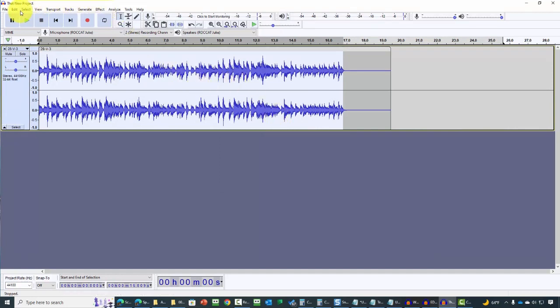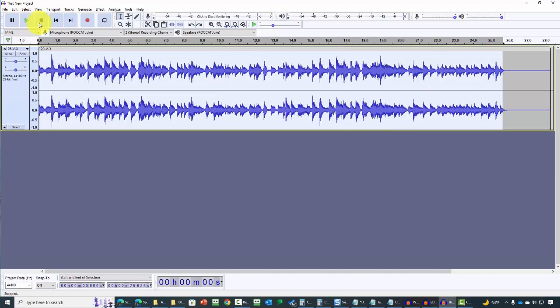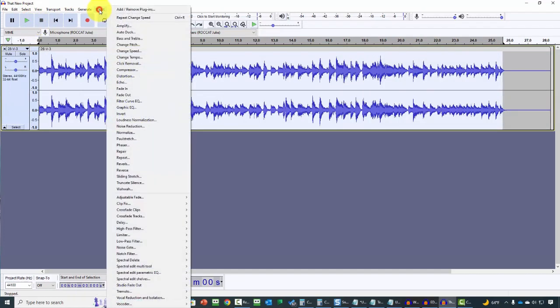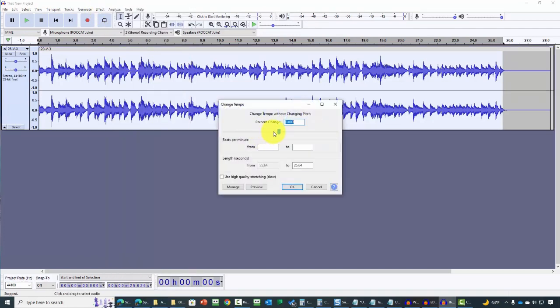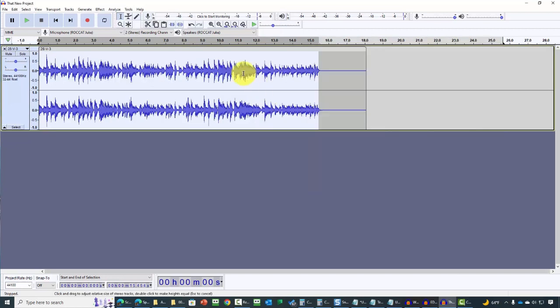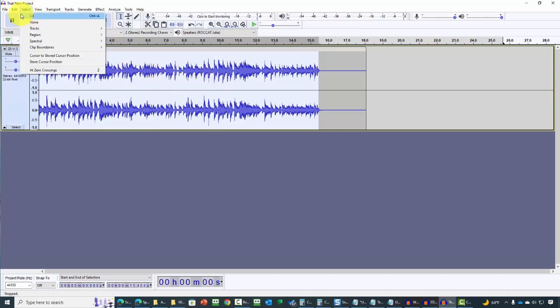What we're now going to do is go back. We're going to undo the change speed. What we're going to do this time is go to the effect area. We're going to change the tempo. When we change the tempo, you're going to see the waveform change, but what we're trying to do is keep the pitch steady in our recording. So when we make a change, we'll click OK, you are going to notice that the waveform is going to change again, but the idea here is for the pitch to be primarily intact. What we're now going to do is undo our change.